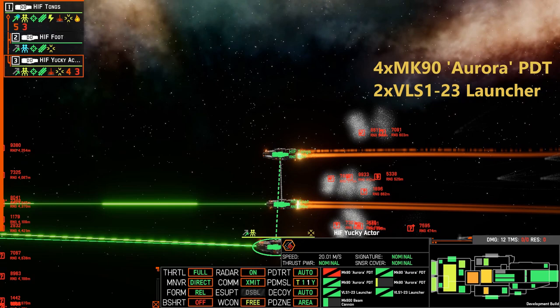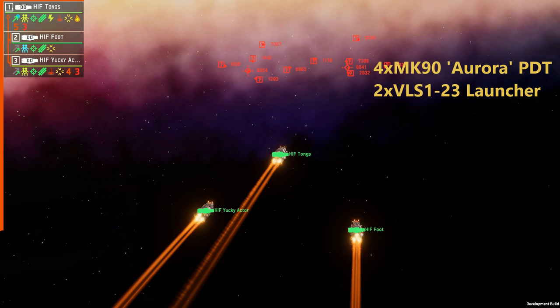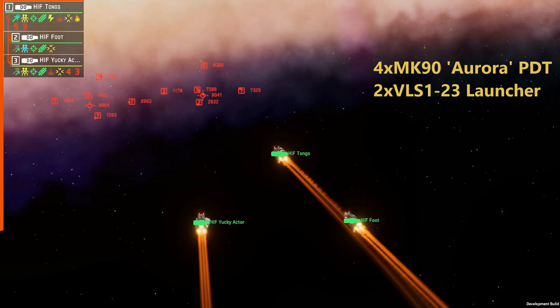So we took some damage here as well, we lost the PDT, we've got an internal fire. This ship's completely undamaged. Considering the amount of missiles that came through there, that's a pretty successful defense, I think. Now just look at the sheer amount of contacts on the screen. This is a pretty scary situation.